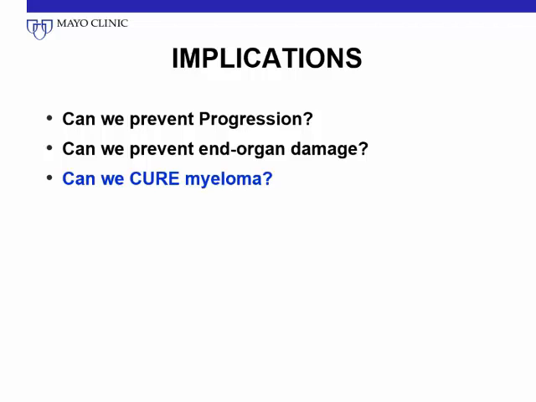But if we redefine myeloma to start early and we're able to address this high-risk stage, it is possible that you can cure it. It's still a hypothesis. And based on that hypothesis, there are two cure trials that have been launched. The first one is called the CAESAR trial, which is going to treat high-risk smoldering myeloma patients with pretty much myeloma therapy and try to see if we can cure them. That trial has already finished accrual.